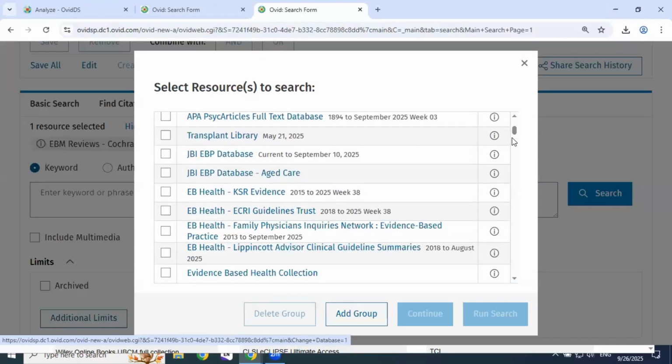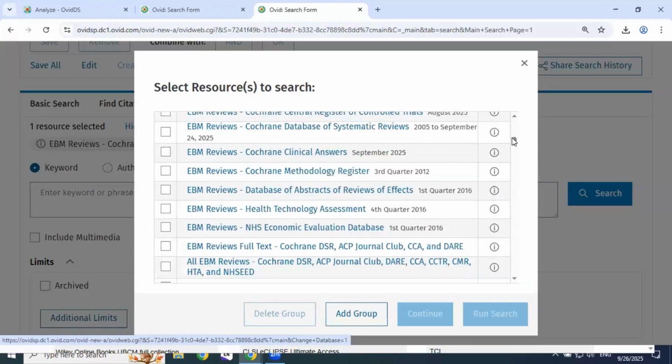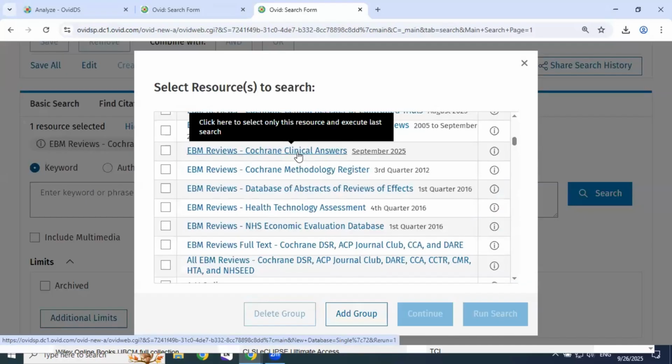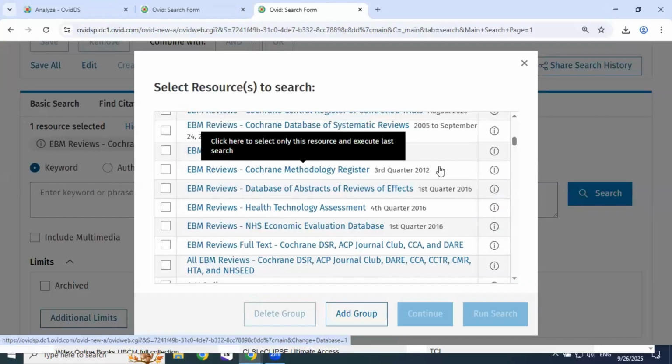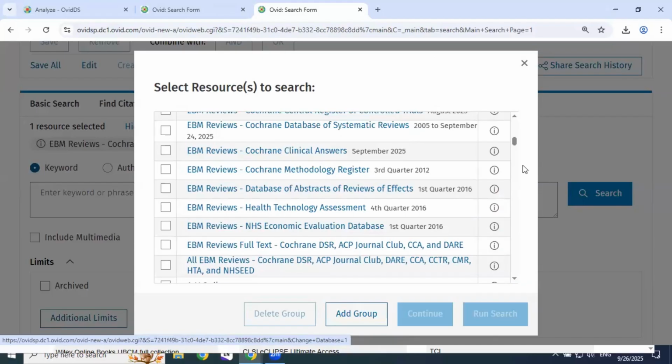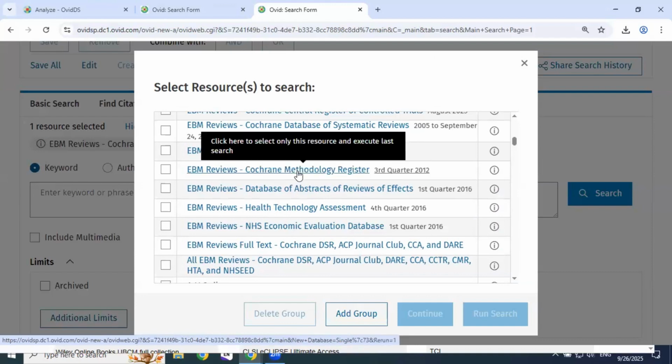I'm going to take you, though, the next step. If we look below Cochrane clinical answers, we see the other parts of Cochrane Library, but these are all now closed. Beginning here with the Cochrane Methodology Register, which closed in 2012.